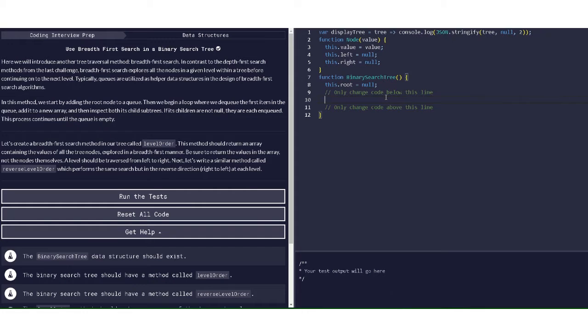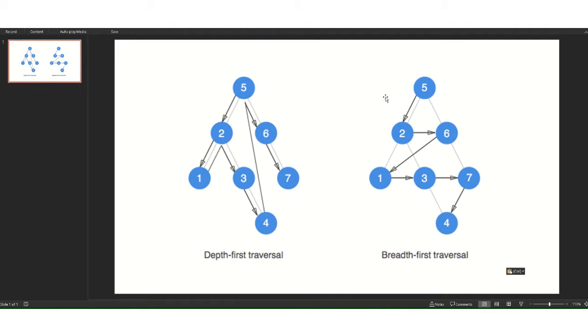So today we're going to learn about how to use level order, breadth first search, right? So how to code level order. And before we code that, we have to understand the concept of it. Okay, let's look at the diagram right here.